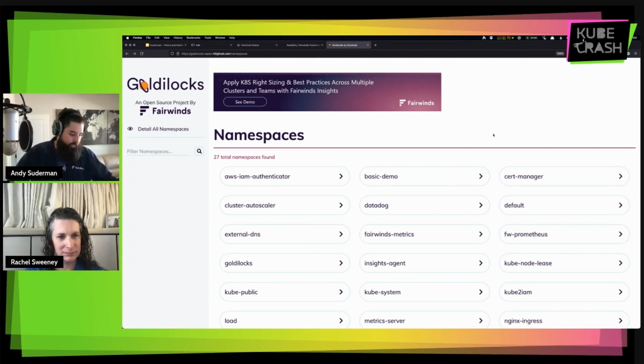That's actually kind of an interesting story because we originally wrote Goldilocks to be a resource recommendation tool for reliability, right? Because we were trying to get our customers to set these resource requests and limits everywhere and trying to make it easier for them to do that. And over time, it has definitely become as much a tool for folks to check out cost. And in the next probably 6 months or so, we're probably going to be looking at ways that we can integrate that better with Goldilocks and really focus on that cost use case in addition to the reliability use case of these settings.